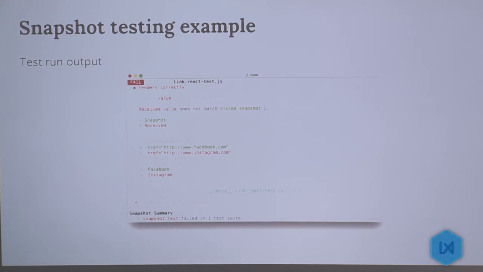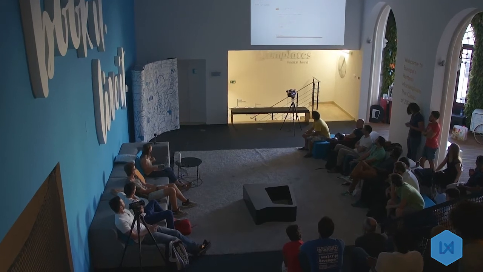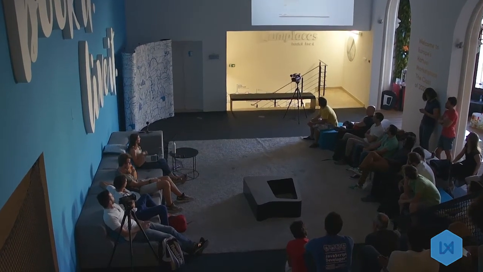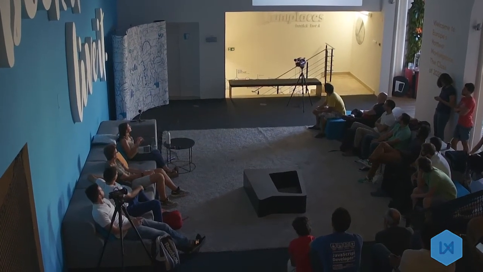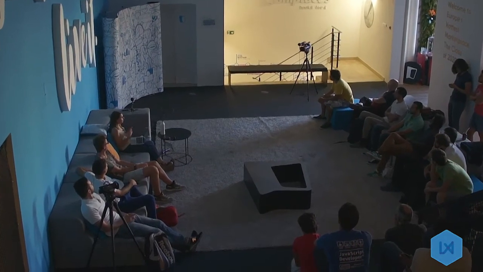I don't know if you can see it well, but in green you have the previous snapshot, and in red you have the new one. In this case, we just updated the mock, so we want to keep the changes. And all you have to do is update the snapshot.